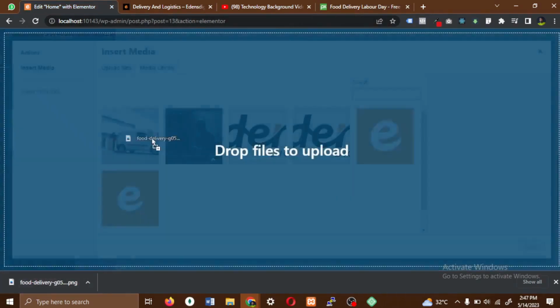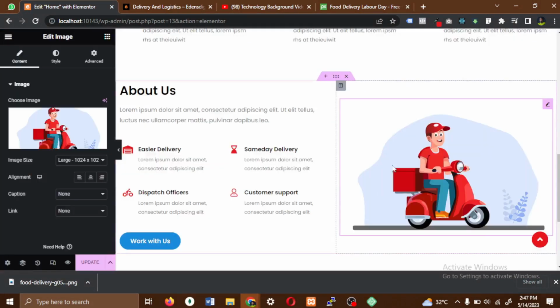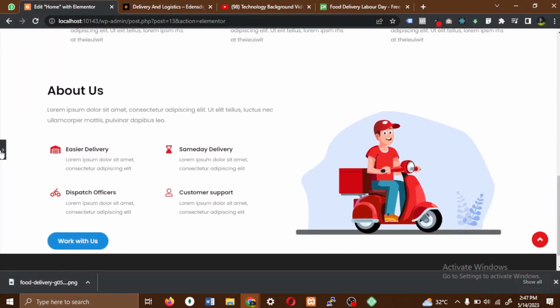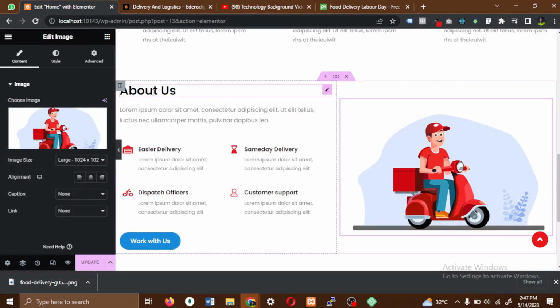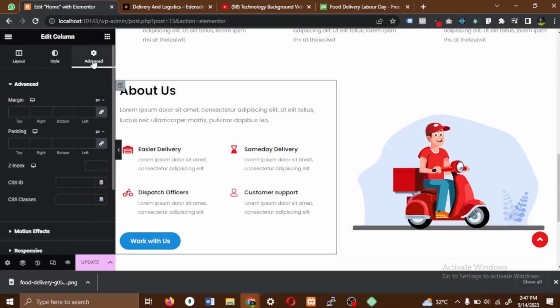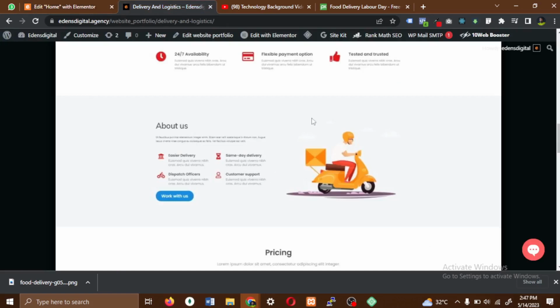So you want to upload that image. I simply drag it from here inside here. So the image has been uploaded, and I want to click on insert, and so I have it here. Can you see? Beautiful. Awesome. Do you understand? So maybe this is sticking out too much. You might want to give this particular column a right padding, so that it will move all the content here a little bit, so that there will be spacing. Because if you check here, there's some spacing between here and this bike.